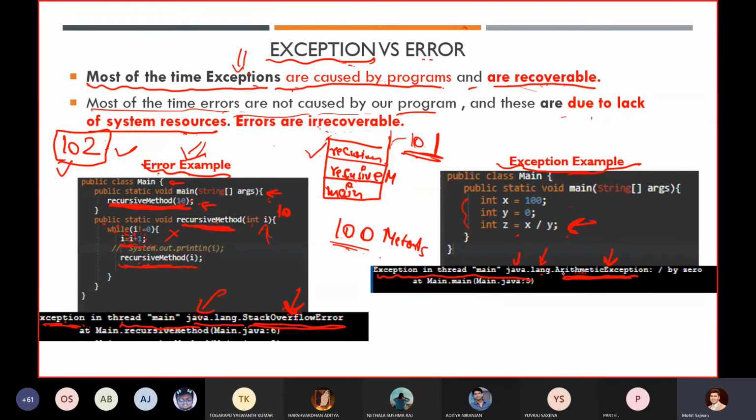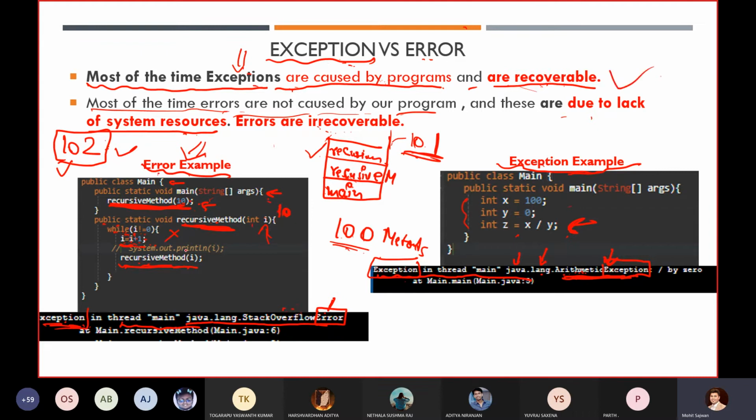In the lang package we have the ArithmeticException class. And this error we are getting from java.lang.StackOverflowError. Here we have used the term error, and here we have used the term exception. And the first one, the exception, means we are getting it during runtime. Remember this point. So this is the difference between error and exception.